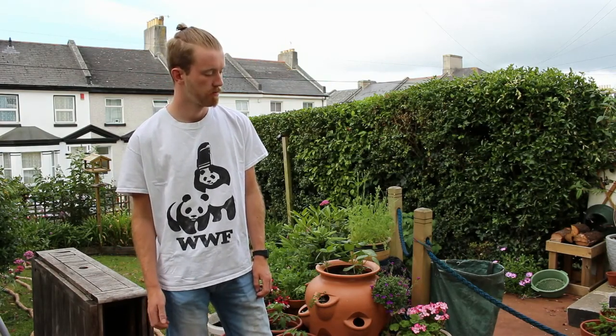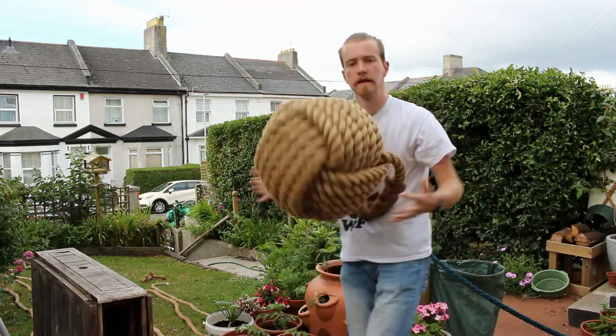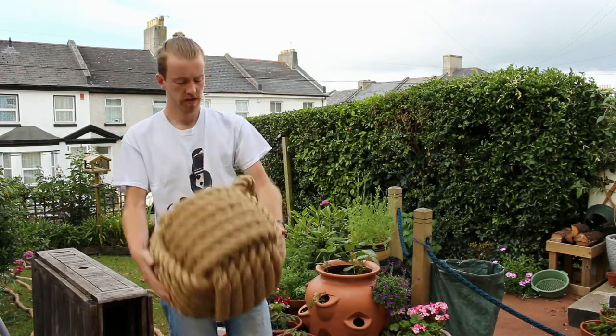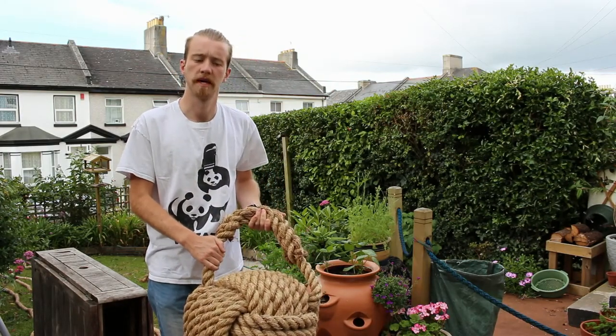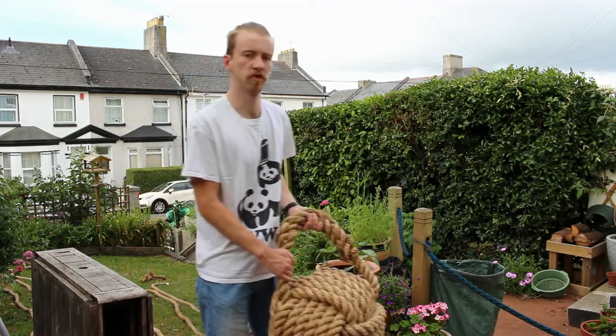This time we're going to be making a rather large monkey fist like this. This is a 6x6 with a core made of an old boomer ball. It's not going to be completely like this because we're going to finish this one off with an eye splice instead of a short splice like this one has, just to mix it up a little bit and mean that the zoo that I'm giving these to can use them for a couple more different things.